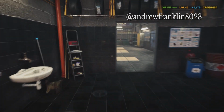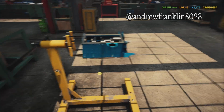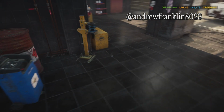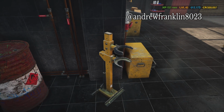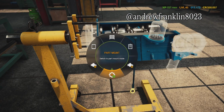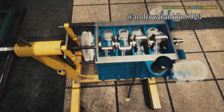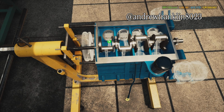And while that's doing that, you know the routine, we're going to go in the back here and build the motor. Oh, there's a nice color right there, huh? That's almost like a baby blue. All right, well, I guess we already did one. Put the piston rings in, and then once we're done with that, we can put the rod caps on. Yeah, buddy, that's right.